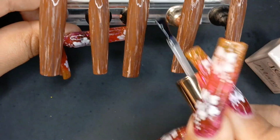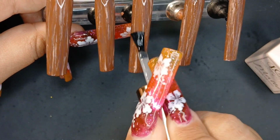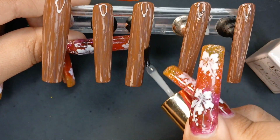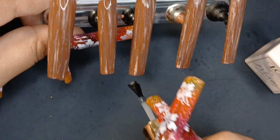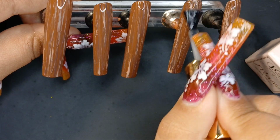But I honestly wasn't thinking about that at the moment, and I did have an issue with the sculpting gel wanting to not stick and slide off, because it just was not sticking to the matte top coat.